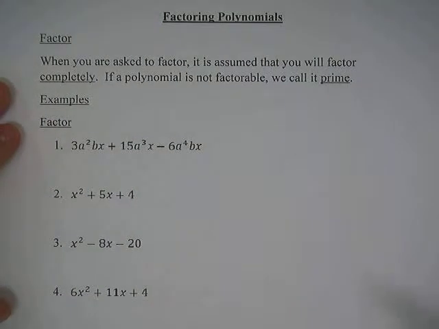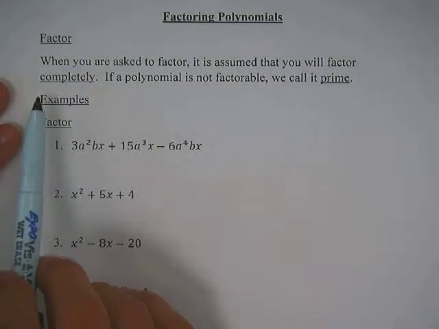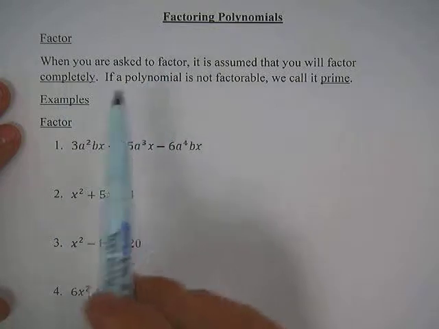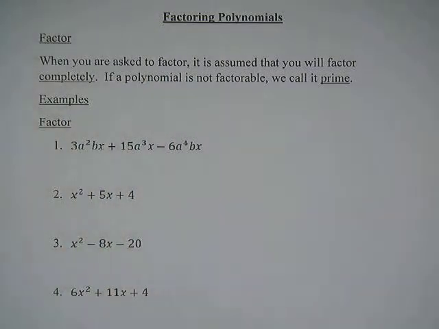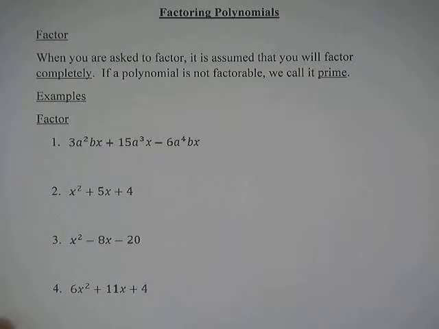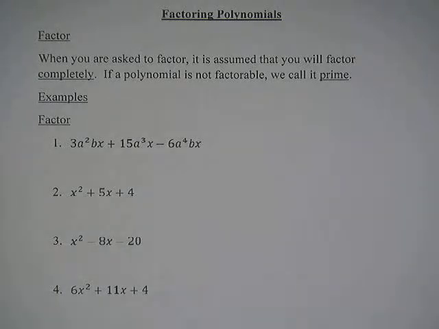Well, first of all, let's talk about factor. One of the things that you need to understand is anytime that you're asked to factor, it's assumed that you're going to factor completely. Meaning that there's going to be times when you factor something and then you're going to be able to factor one of the factors that you just came up with. Similar to reducing a fraction. If you reduce a fraction once, you might have to reduce it a little bit more. So the assumption is that when you're asked to factor, you have to factor completely.